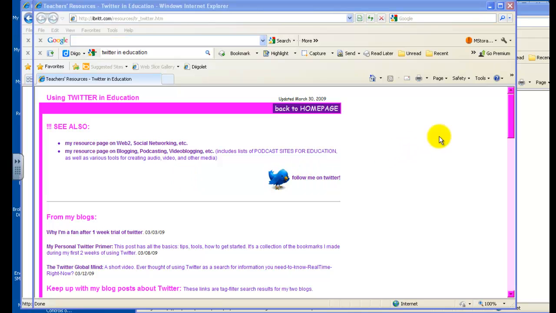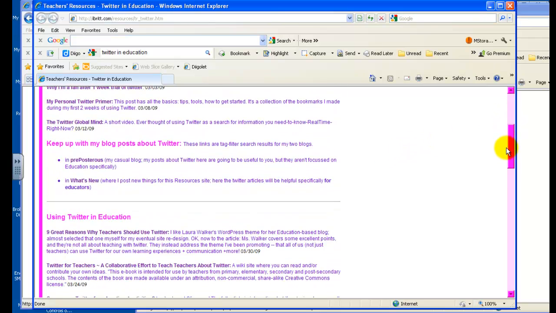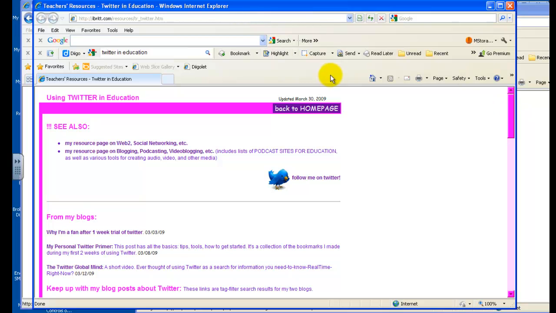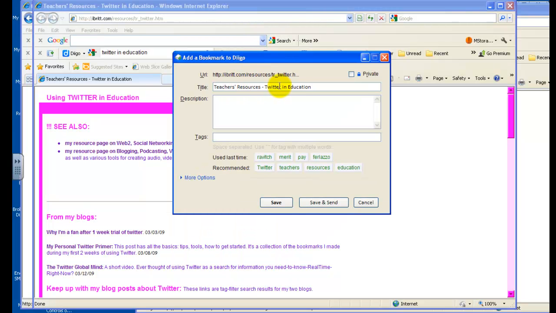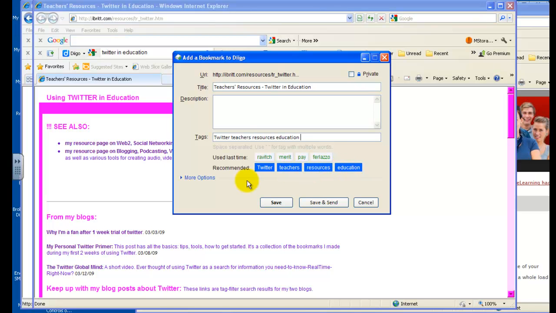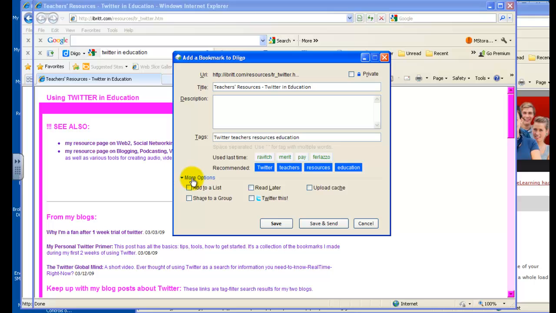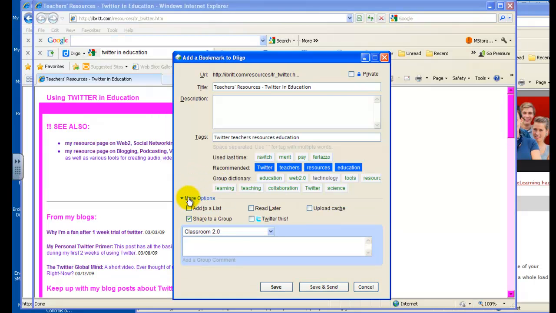Okay, using Twitter in education, maybe this is just a really good site that I like. I want to bookmark it, and I'm in Internet Explorer. I've got my bookmarks bar, or I could use the Diigo. So I'm going to bookmark this page, and remember that pops up. I am going to use the tags Twitter, teachers, resources, and education. But here's this thing called more options. So you can add to a whole bunch of things. You can share it to a group.